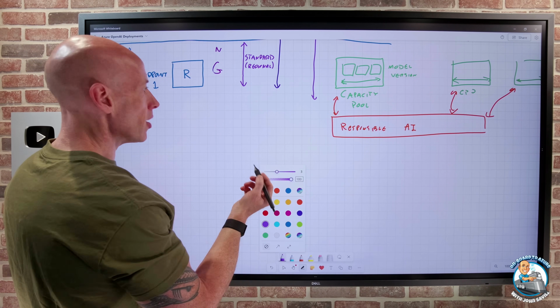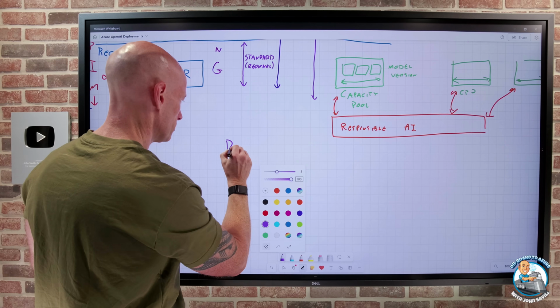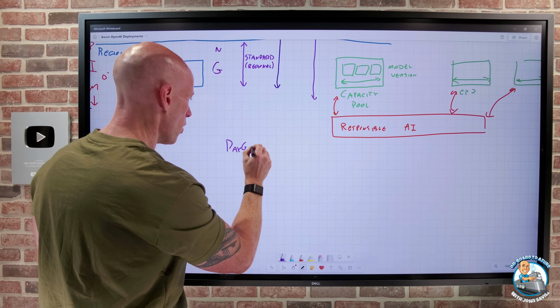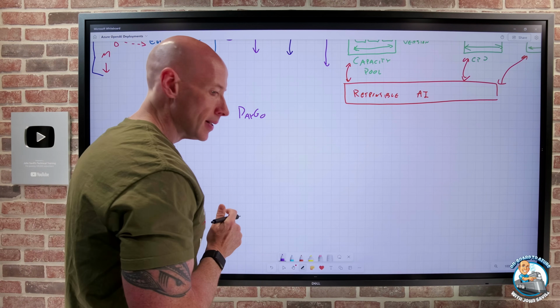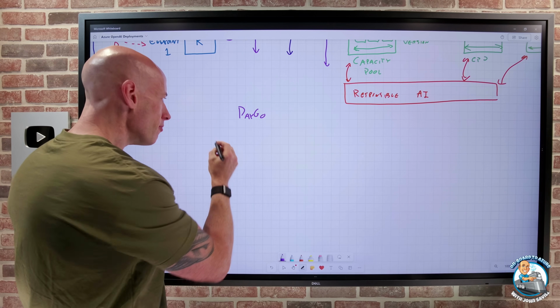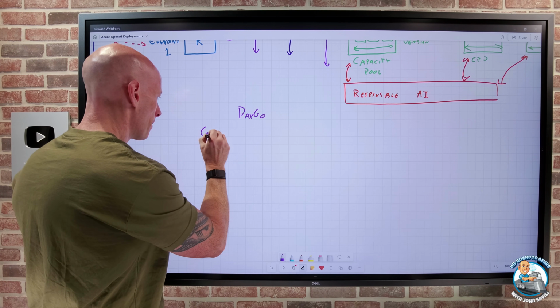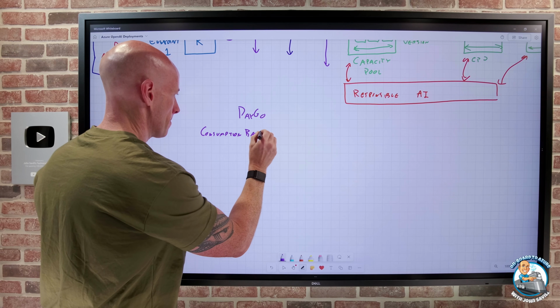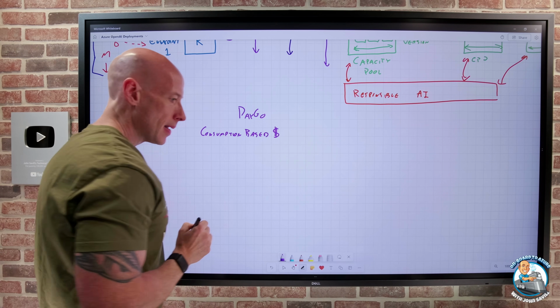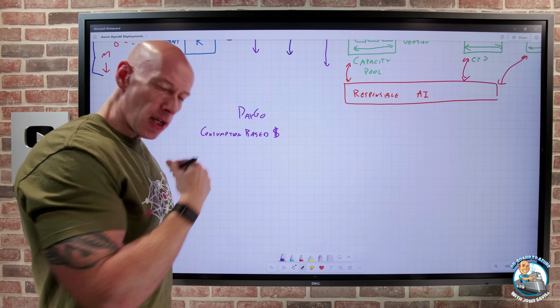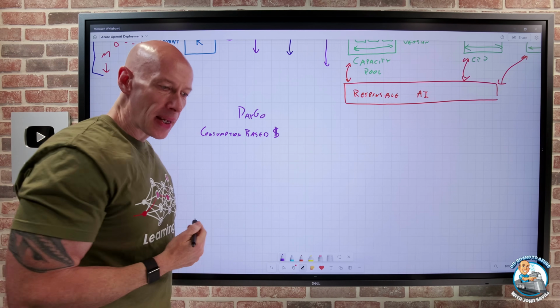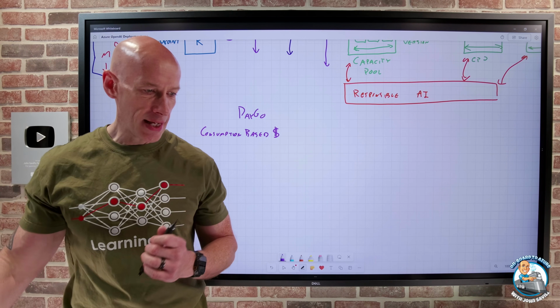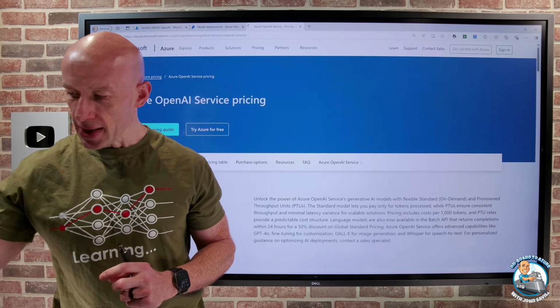All right, so we have PayGo. I pay for what I'm actually using. The whole goal here is that it is consumption-based. I'm paying for the amount of tokens that I send to it and the amount of tokens that it sends me back.